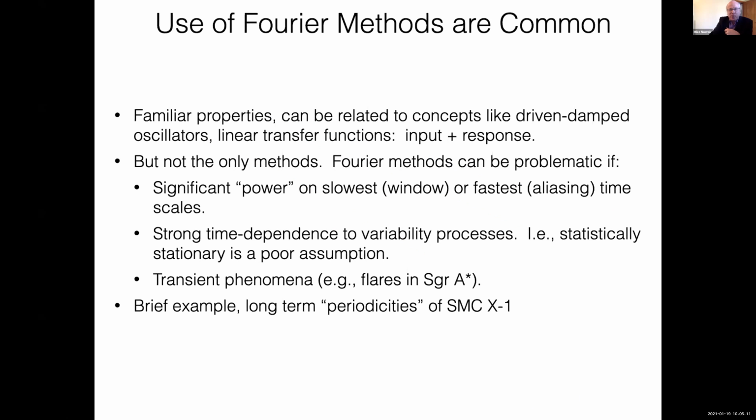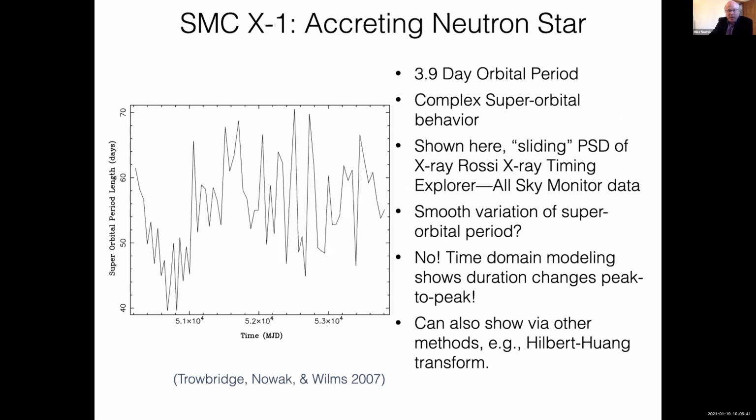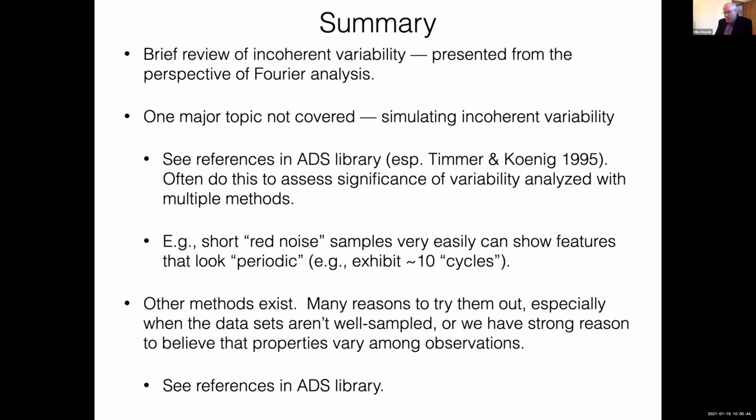All right, so I probably think I will end it here. The use of Fourier methods is very common because we can think of them in terms of these linear inputs and responses to the system. And it gives us an idea of where the variability power is happening. However, there are other processes, and I'm going to leave them in the slides. You can take a look at these other ways of looking at this in other domains that give us other information. Fourier transform methods are just one way of doing this. So I will stop here and start taking questions.